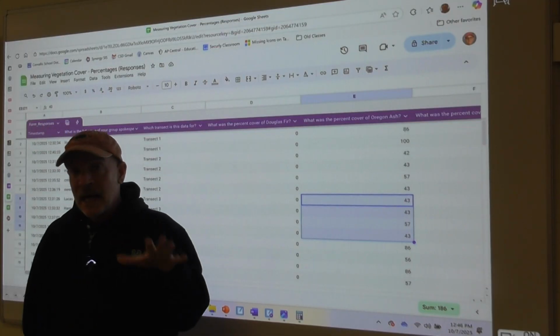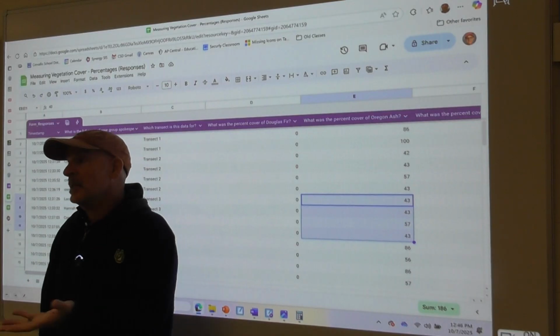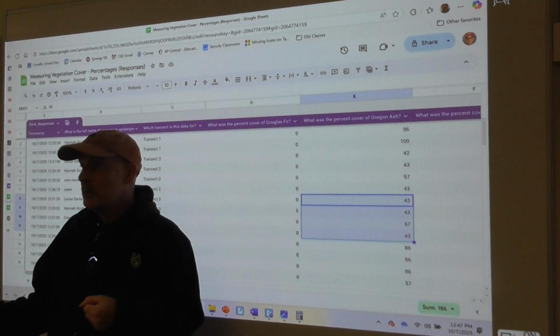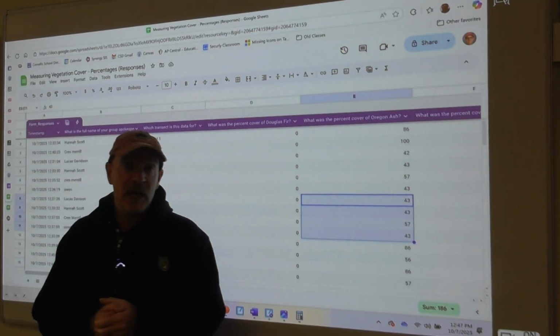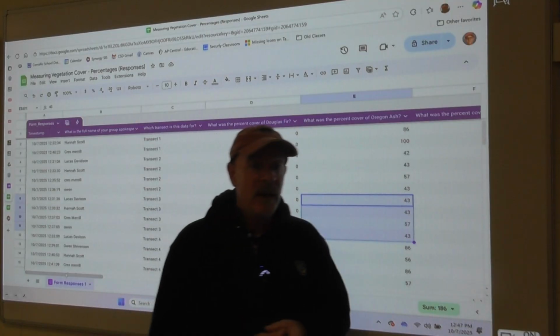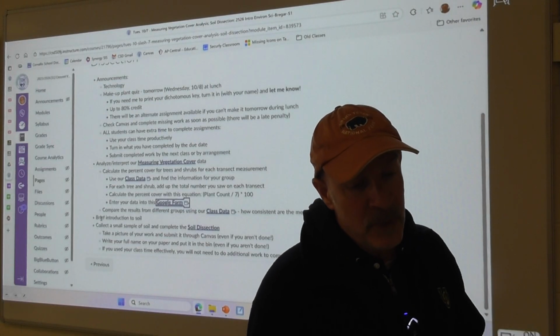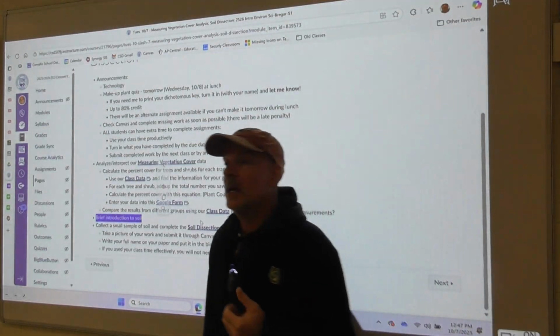In order to ask and answer a question like that, we have to be able to measure the plants. We can do that now. The other thing we have to do is we have to be able to make some other kind of measurement. All of the examples that I just gave you were about soil, and that's because that's what we're going to be moving to next. The next big topic that we're going to look at is going to have to do with soil.